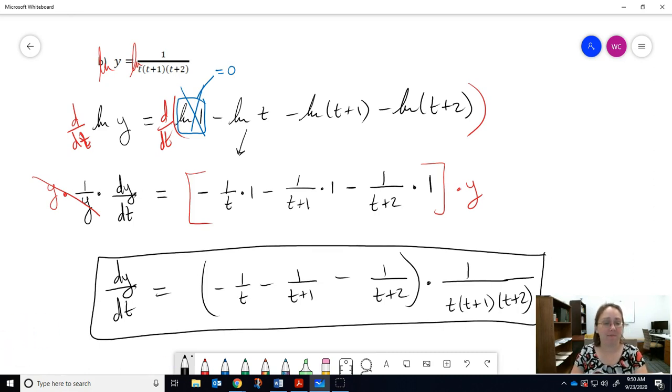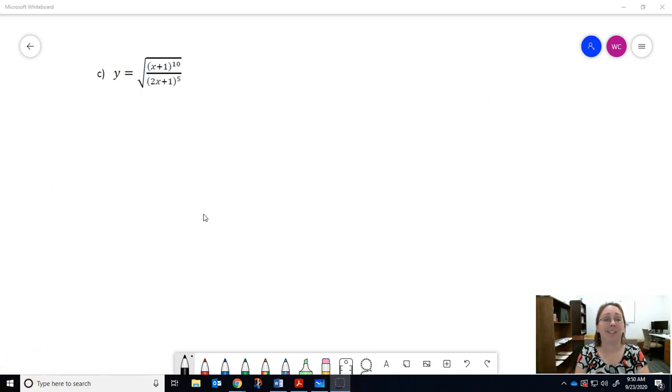Let me find another one. All right, this one looks exciting. So there's actually a couple options in how we approach this. Number 1, there's a lot going on here. So ln would probably be useful. But first of all, we don't have any rules for this square root when it comes to ln. So what would we do with the square root?